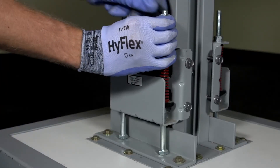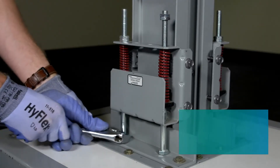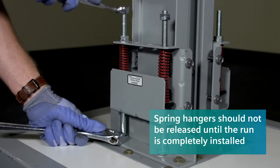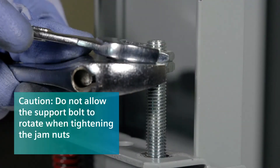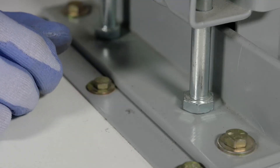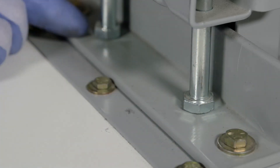Now that we've completed the entire busway and spring hanger install, loosen and move all jam nuts to the top of the support bolts with a three-quarter inch wrench. It is critical to start at the highest spring hanger in the run. Raise the leveling nuts until they touch the jam nuts and then tighten the two nuts against each other. It's important to periodically inspect the installation to be sure the bolt heads rest against the floor brackets.